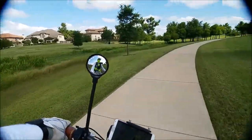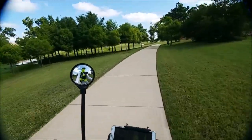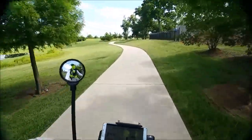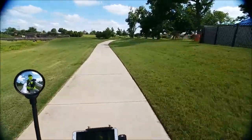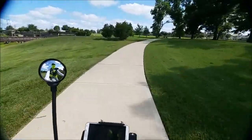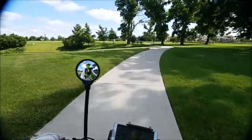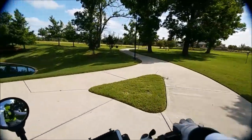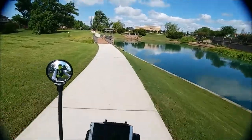Hello, ducks. I did put a bungee on the bottom part of it, so hopefully it's staying. I'm not going fast, so I don't think it's an issue at all. Cross over the walkover bridge, I guess. I don't know what else to call it. So it takes me out here, which does the trick for me. Nice little scenic route.